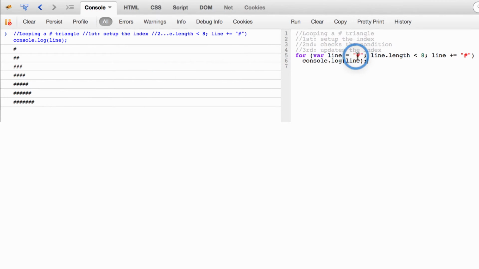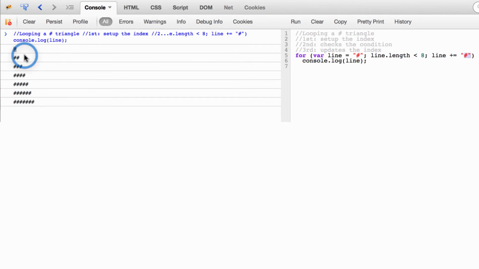What's actually happening? Well, at the start, I have one hashtag that's displayed in the window here. So now let's check this out. Let's think about what's happening. The first statement says, is the length of the first line less than 8? So .length converts the string into a number. It tells me how many characters are in this first string. Well, there's only one character. I know 1 is less than 8. That's true.